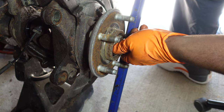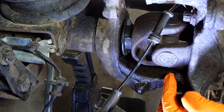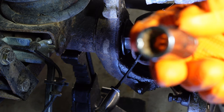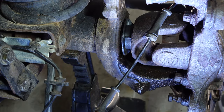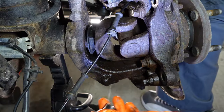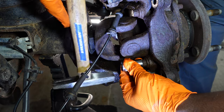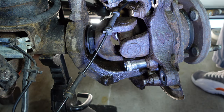All right, you don't want to take this all the way completely off. Next we're going to take out the three bolts in the back of the wheel hub assembly - they're here, right here, and you got one on the back side. Getting these three wheel hub bolts out, you're actually going to need a 13 millimeter 12-tooth socket to get them out. Before you do that, you want to make sure you give it a good cleaning - take your wire brush and give them a good cleaning. When you're taking these off you probably want to give it just a little tap to make sure you've got it on nice and snug.